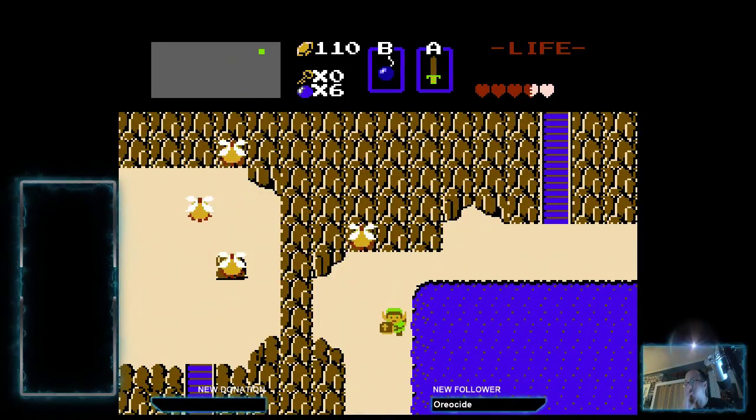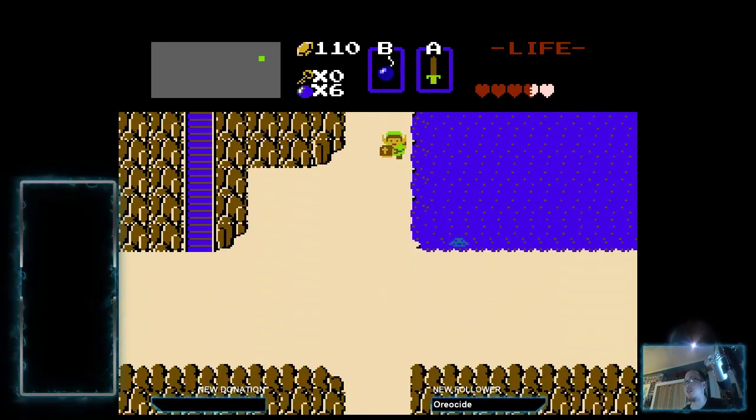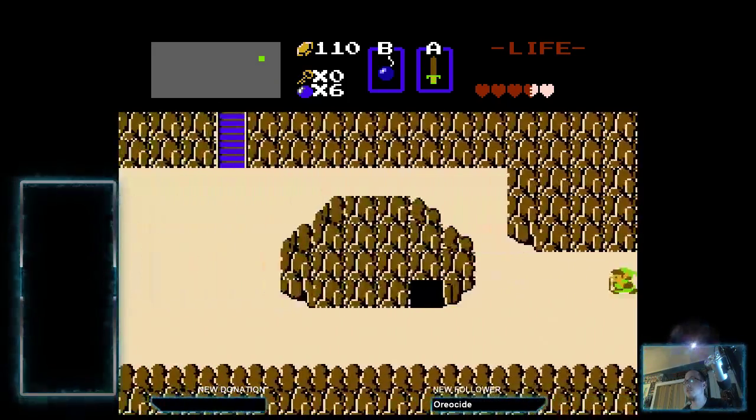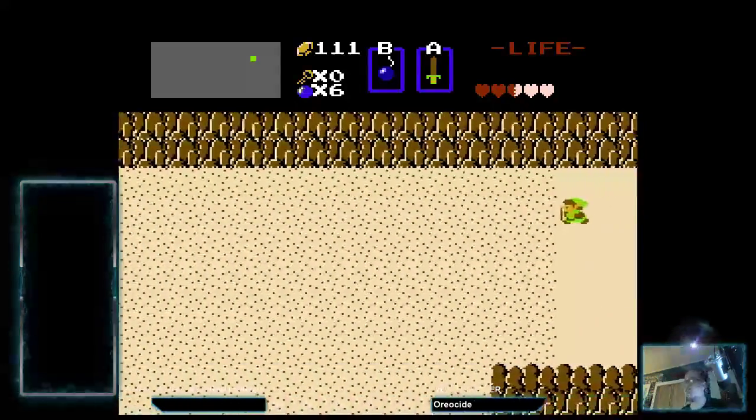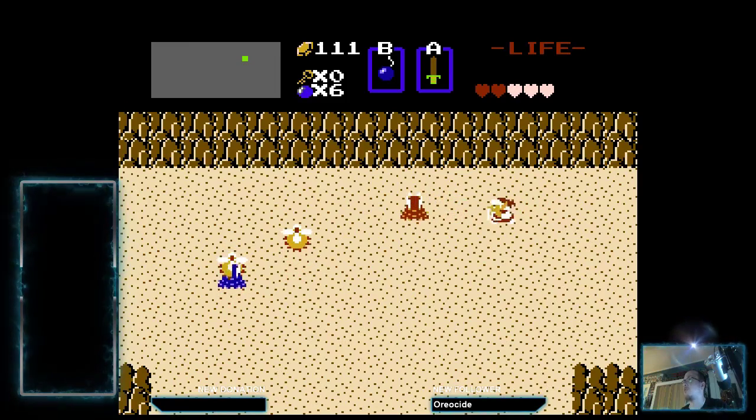as well as some more of those heart containers we can find. And we can collect some more rupees while we're at it. We don't call them rubies like they do in the Zelda CDI games. Oh god, why am I even talking about those games? They come from the devil.